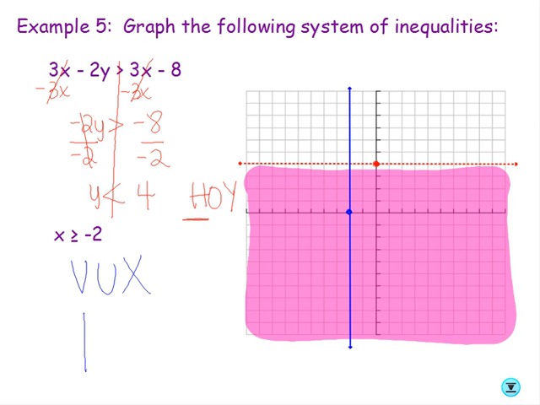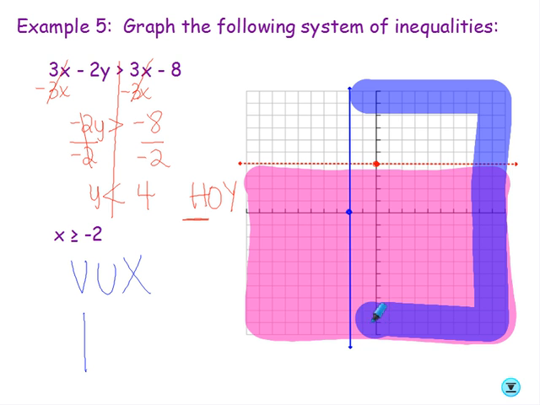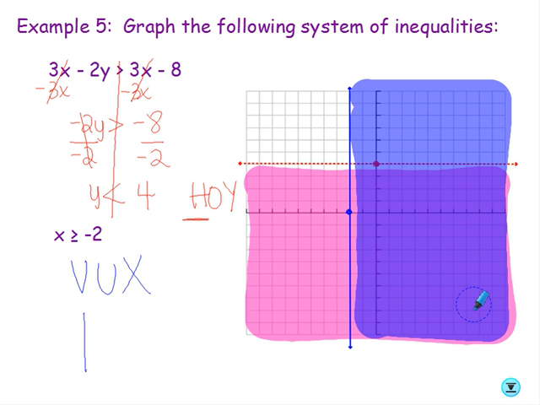Okay, so now that we have our vertical solid line, we need to decide which way we are shading. This is a greater than. Greater than normally means we shade up, but because this is a vertical line, we need to either shade right or left, and greater than is to the right. So I'm going to use my blue highlighter and highlight all the area to the right. And as you can see, we have this nice purple region where they overlap, because red and blue make purple, and that is our answer region.